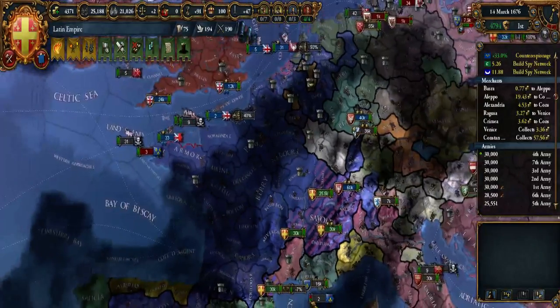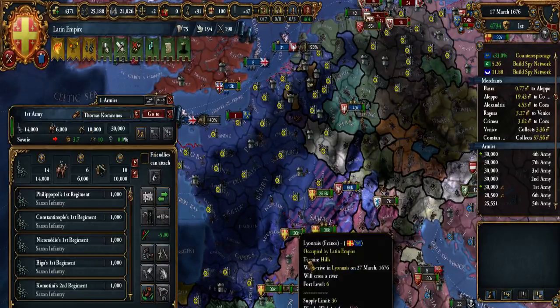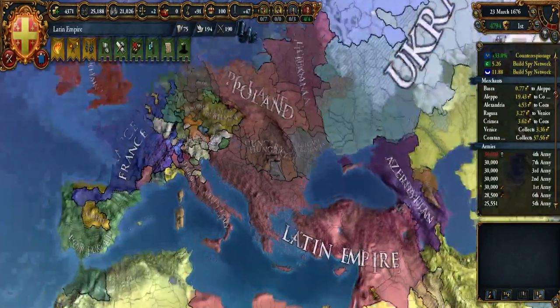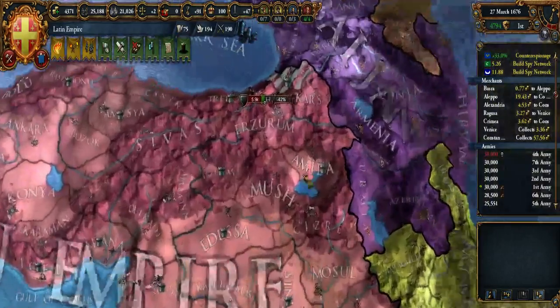The French belly has been opened. We can access a lot of their land here, actually, surprisingly, and siege it. And that's all they have. They have a lot less land than I do. They're more affected by war exhaustion, in effect.